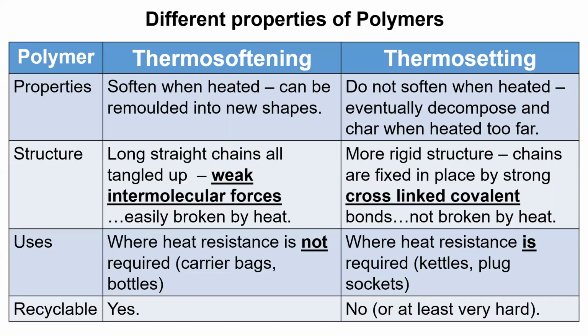So if I actually just put the information up there on the PowerPoint, what we've got is the thermosoftening, it can be soft. Thermosoftening structure has weak intermolecular forces, which is what Adam said. Now, what you're talking about, Farhan, in thermosetting, this is what I was asking about the bonds: they have cross-linked covalent bonds, right? So you're correct.